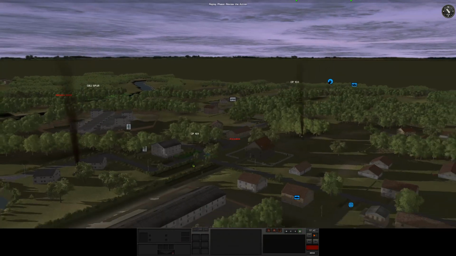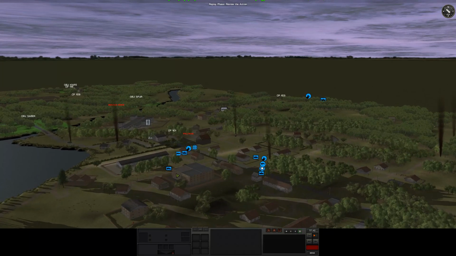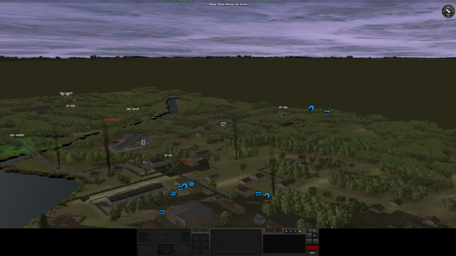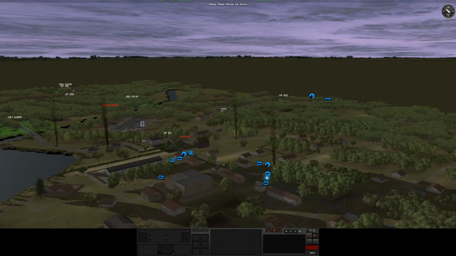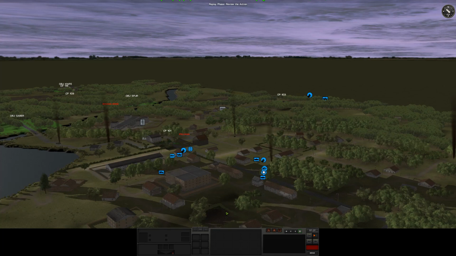Which is frustrating. I was wanting to try and get 155s in on the action, but it's not the end of the world. I'm sure we can find other ways of taking him out. Strikers have been pretty effective, especially this 50 cal, in knocking out these Tigers. So we'll see where he reappears, but the general plan will be to find him, take him out, and then we'll keep pushing forward, ever so slowly.